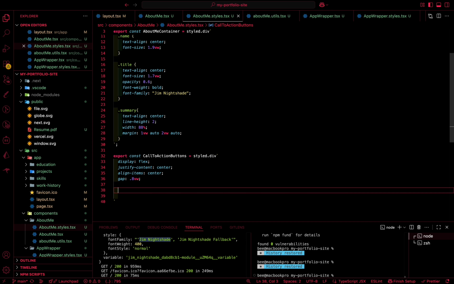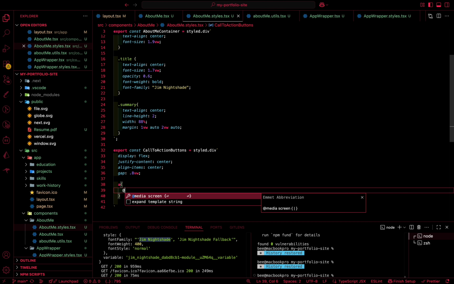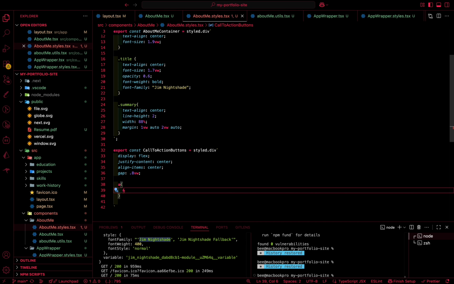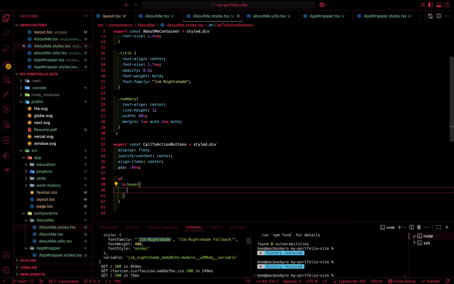Let us style the link. Let's style the hover property. In styled components, you can do this to access the hover property. I will just give it an opacity of 0.7. That's good.